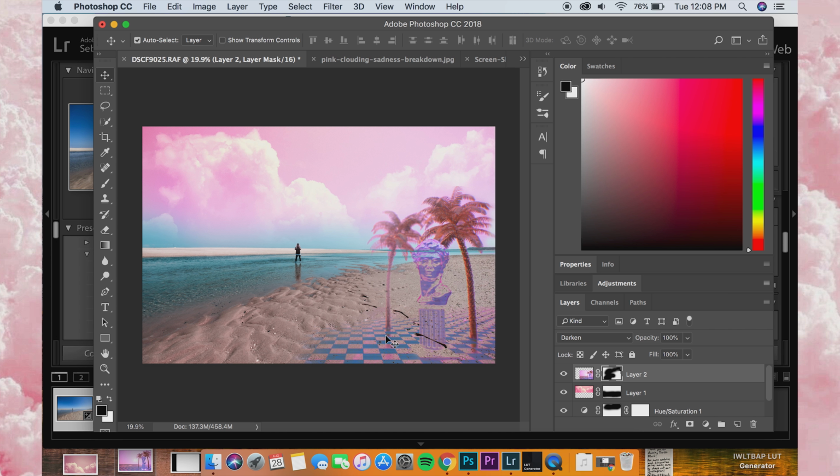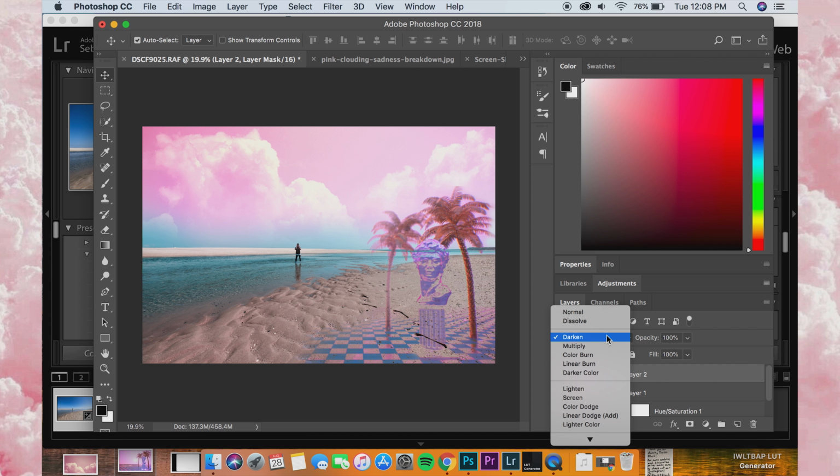So as you can see, that's how I edit. I like to have blue skies, and I bring in clouds if there are no clouds. If there are clouds, you're already going to get that pink cloud look you want once you change the hue/saturation. And then if you'd like to blend objects, now you see how to do that, and you can play with the different modes with blending, which will help big time.